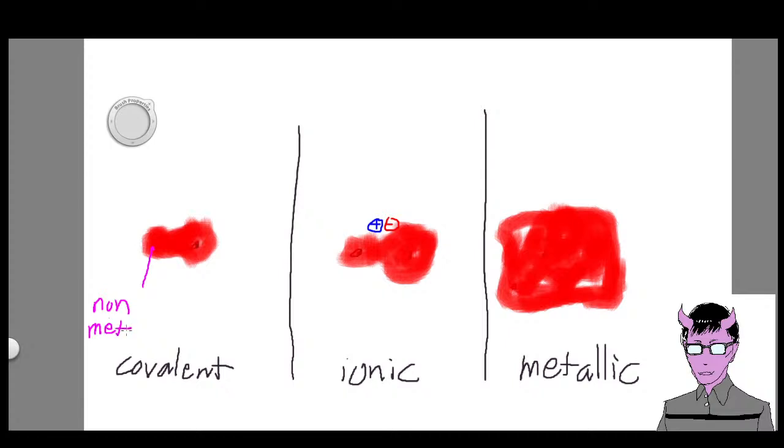This is a non-metal. And non-metals are going to be greedy atoms, and then this is going to be non-metal number 2. I keep putting non-metal, whoops. So that's non-metal number 2, and then here you actually have a metal. Actually, I should use blue. Okay, this is going to be a metal, and then this is going to be a non-metal. Again, non-metals are going to be greedy. If you want to follow rules, that's the rule to follow. Non-metals tend to be greedy, and metals tend to be less greedy.